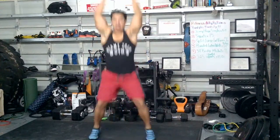Hand position, you can go here, or you can go halfway if you can't go all the way up because you have shoulder issues. But you can also go in front or halfway because sometimes people can't go to the sides, but they can go in front. And then you mix and match. So if you got to jump like this, or you got to jump here, because you got bad knees or whatever, choose your combination and work with what you got.